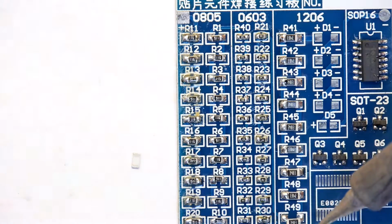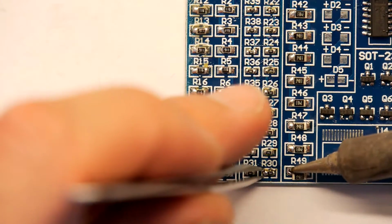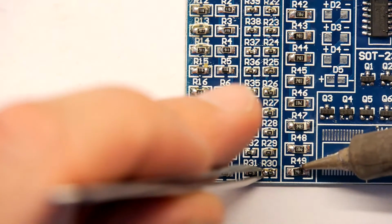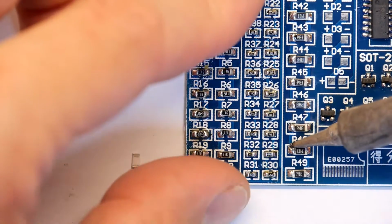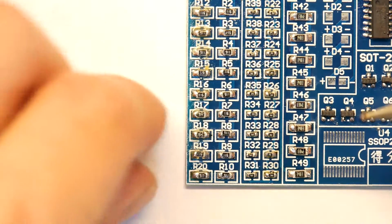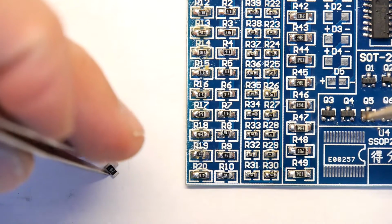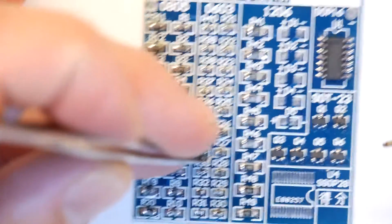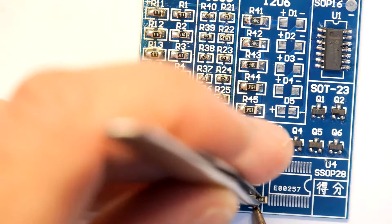This one's really an outlier. Look at this bottom guy. He's not with the program. So see what I'm doing there? Did you see that? I was just basically moving the soldering iron back and forth between the two pads till they were molten, and then it kind of jumped into its final destination. So I don't want to do this other resistor, but I don't want to waste it, so I'm going to park it here for now.